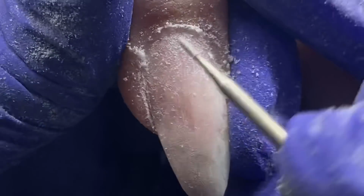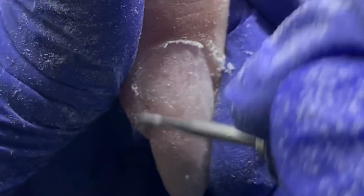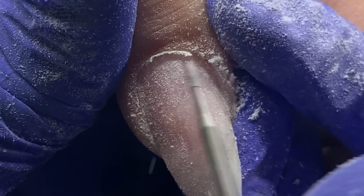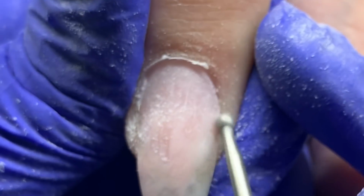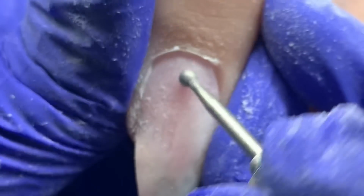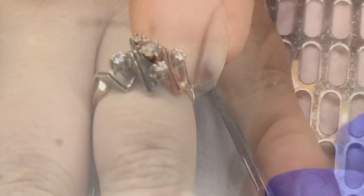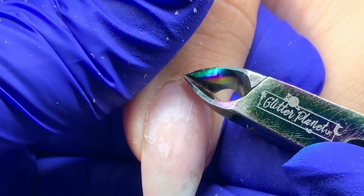So next I'm going in with the skiver bit, and I'm removing the dead skin from the nail plate. And that dead skin is what is known as the cuticle. And some of it is attached to the eponychium, which is the live skin. We don't think about it. We call it the cuticle. I call it the cuticle area. I'm getting that dead skin off with that round bit and flaking it up. But she had some that was really hanging, so I went in and had to clip it off.